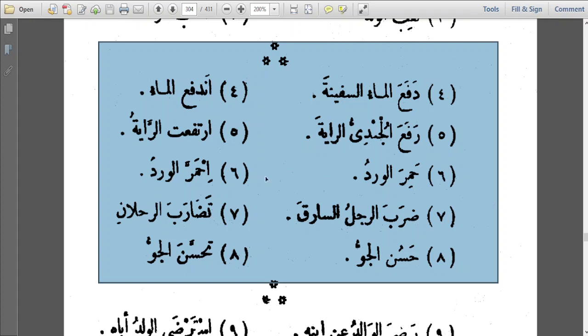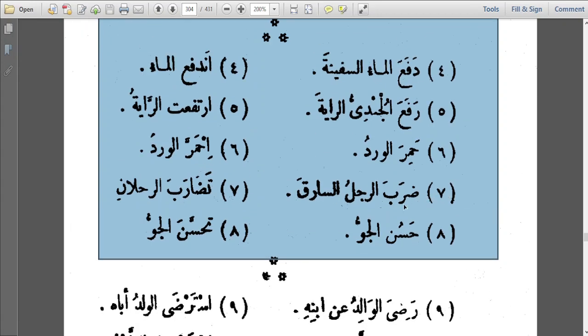And then you look at hamira, ihmarra. Ihmarra is on the meter if'alla. So what it means is that you double the lamul fi'l. So the verb is hamira, the lamul fi'l is the ra, you double it. Tad'if, you do tad'if on the last letter. And then you add alif in front of the verb. So it's like fa'ala, if'alla, hamira, ihmarra. Okay.